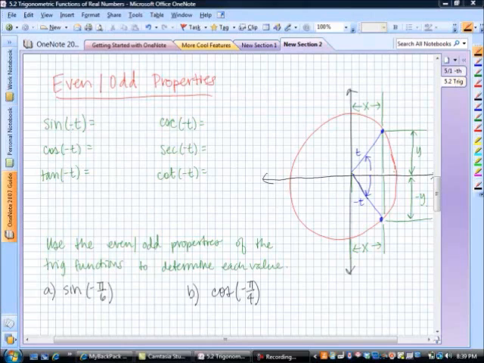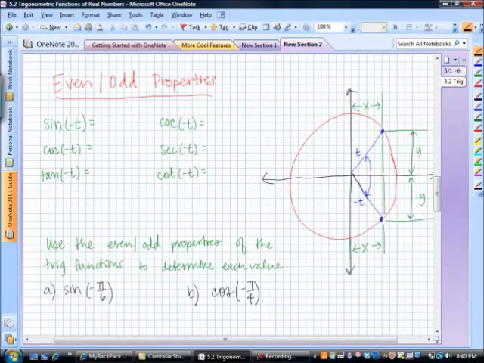So, like we did in an earlier chapter this year, when we're determining whether or not a function is even or odd, remember what we would do was plug in negative t or negative x or whatever your unknown is into that same function and see what your outcome is. And remember, when you plug a negative into the function and then you simplify the function and the negative goes away, it's even. If the negative stays, it's odd. And if when you plug the negative in, it manipulates the function in another way, then it's neither even nor odd. So what we're going to do is look at each one of these trig functions separately.